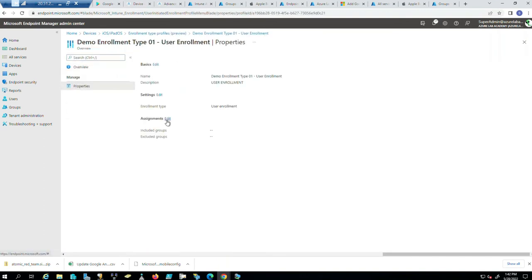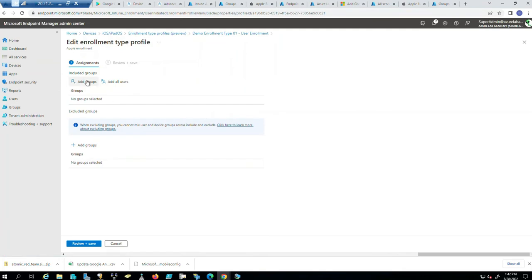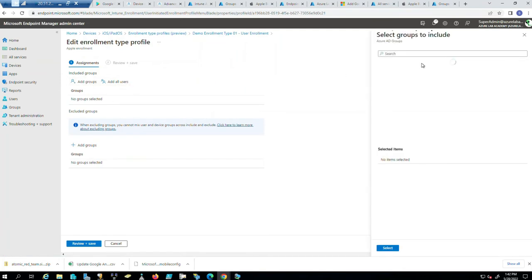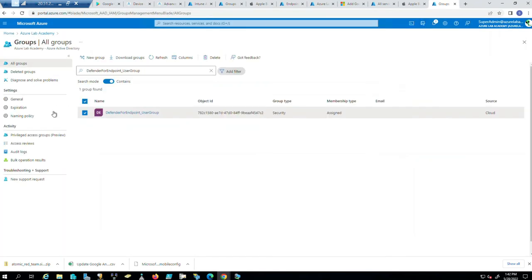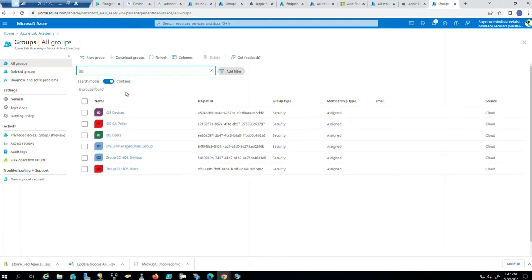First, what I would do is add my demo user account for this user enrollment. If I show you my demo user account here, I created a group. I forgot the name of the group though. It was something iOS.